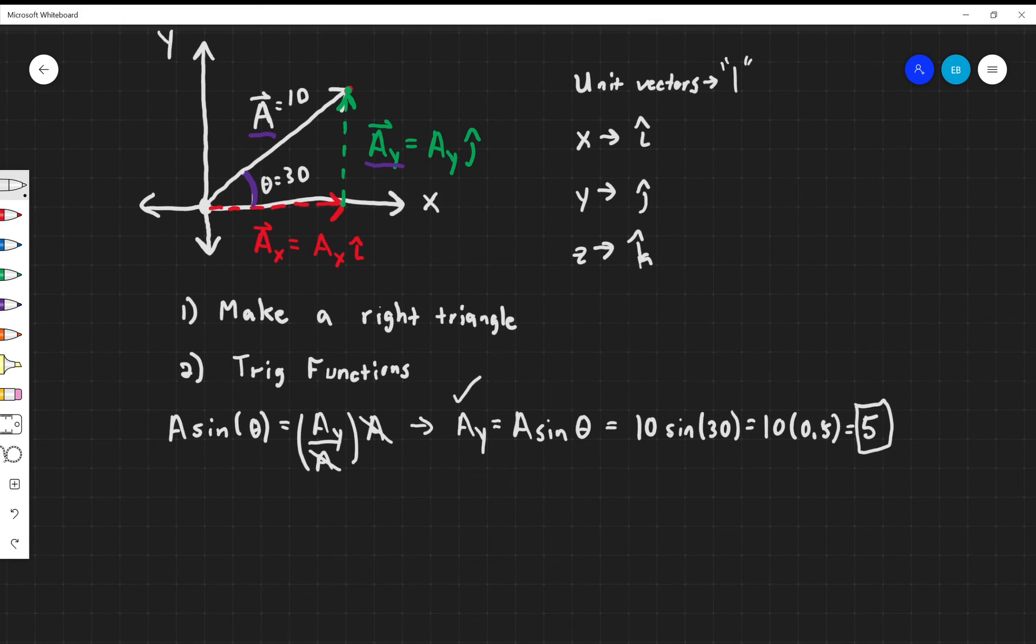Let's do another trig function. We can do cosine of theta. Cosine of theta is the adjacent side over the hypotenuse. So here's my angle. The adjacent side is the side that is connected, is attached to this angle. I have two sides - I've got this side along the X direction and this side along the hypotenuse. So that should clearly tell us that cosine of theta is Ax divided by A. I do my algebra, multiply both sides by A to get Ax by itself. This gives me the A's canceling on the right hand side. So Ax is equal to A times cosine of theta.